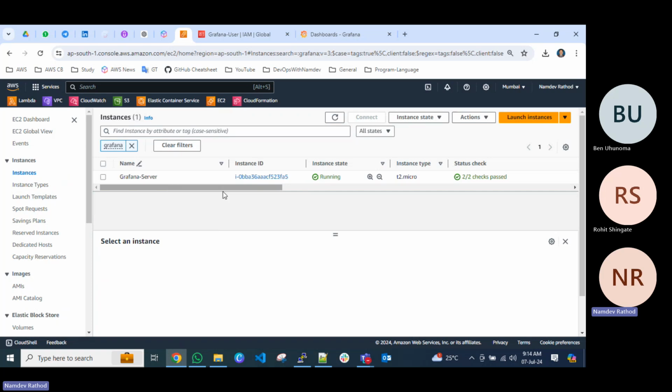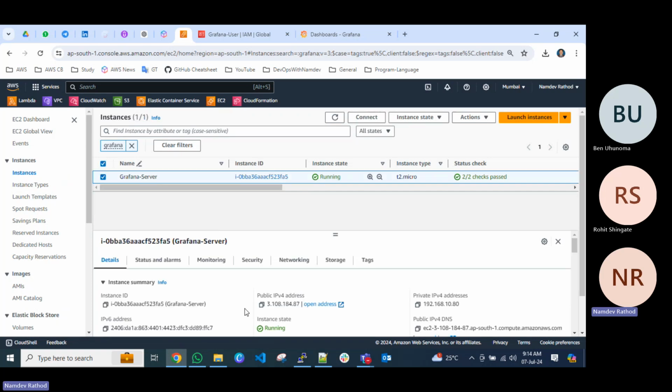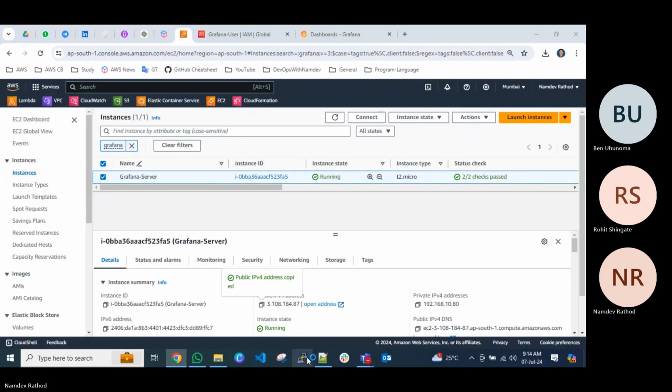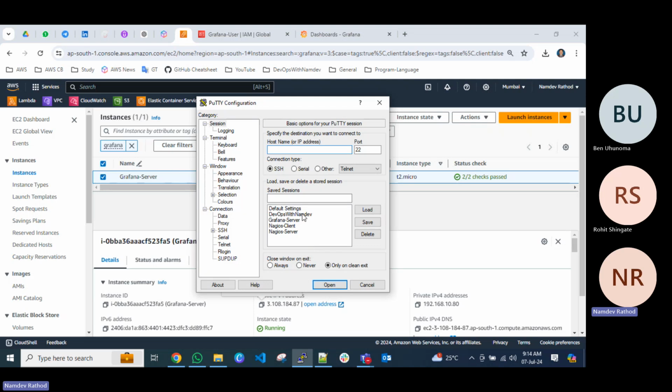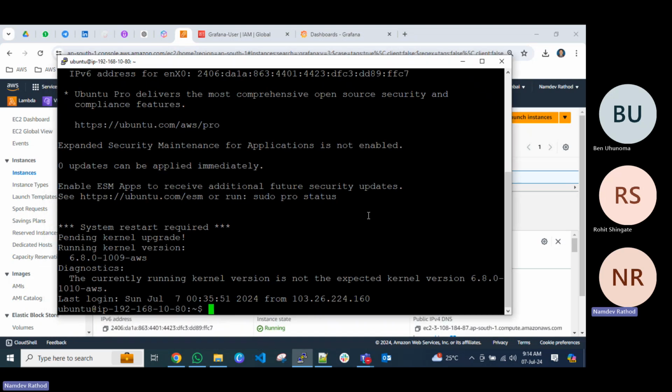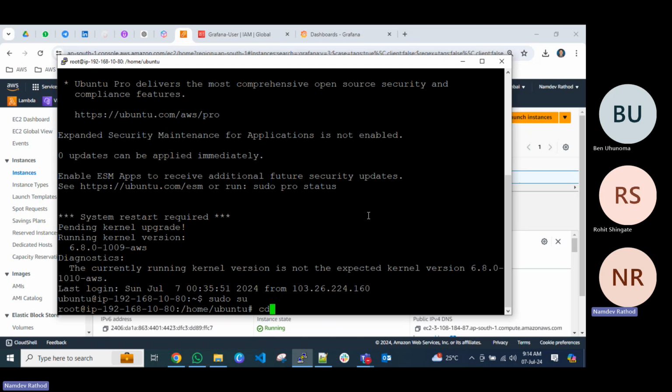Once you get the EC2 instance, log into it using your admin credentials. You can use PuTTY or any other tool. You can log in with root privileges.